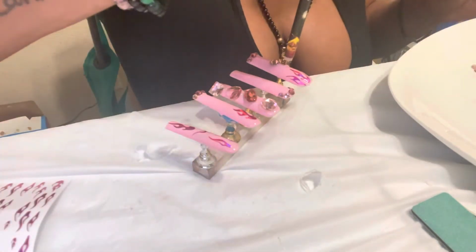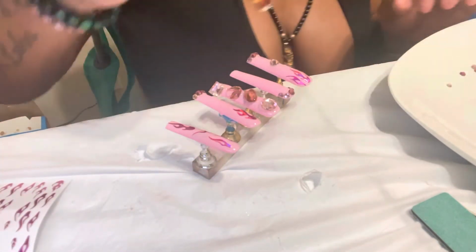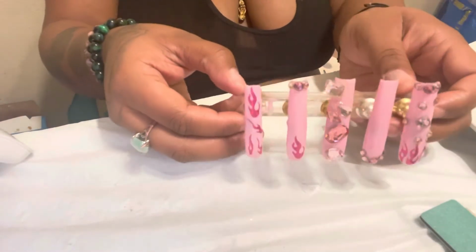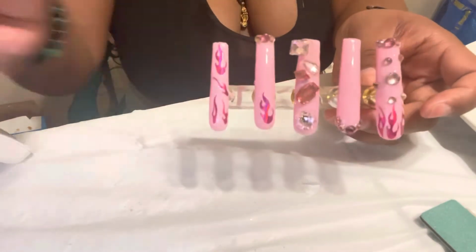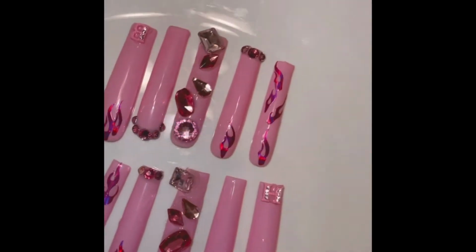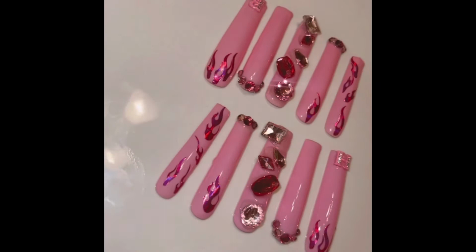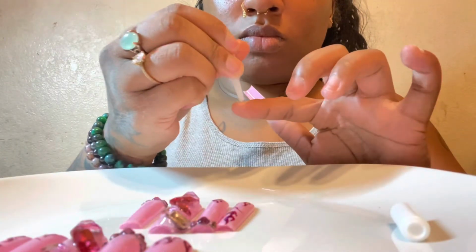Y'all, my girl is the real deal. These big charms I had on the middle finger, y'all could get them individually. So if you just need one or a set of two, you could get two of them for $0.75. You don't have to get it in bundles. So it's really freaking cute. I did have to redo the thumb over, you guys, because at first I was not feeling the thumb, but these came out fire. Okay, stop going to the nail shop, start doing your own.